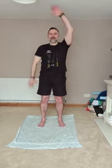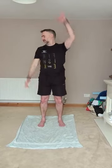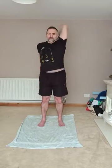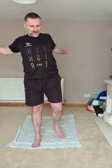Let's go one arm up, one arm down. So just that nice easy swing through, loosen the chest and the shoulders. And then take it across the body. So as we reach across, as your hand comes back, turn it over, little finger on the top, thumb down as it comes over, little finger on top, thumb down.